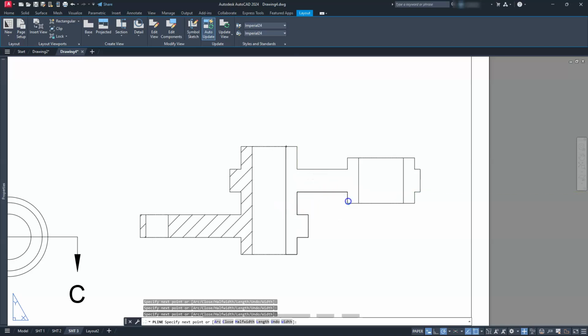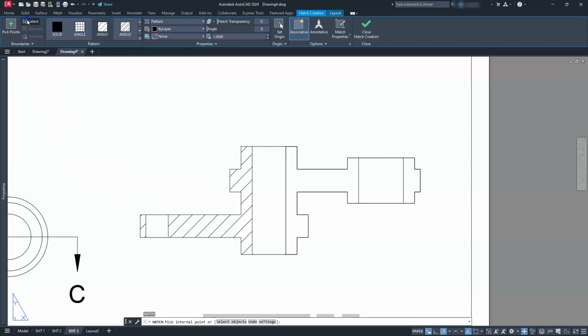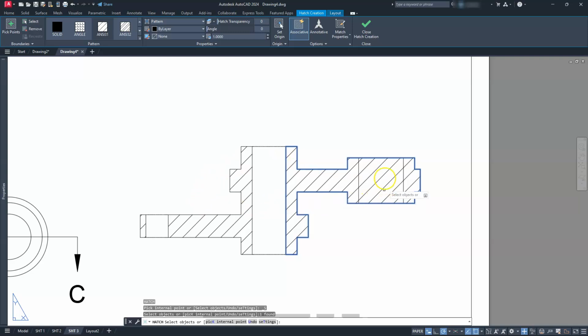And once again, I will apologize that this is a rough way of getting what you need to be created here, but until someone else shows me differently, this is the way that I had to figure out how to do this, right? And then once I get to the end there, I'll hit enter. And now if I use the hatch command, so B hatch, then I can use the select option here. Go ahead and click here. And I can get my hatch.